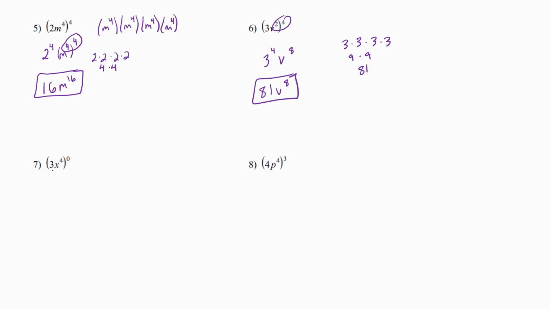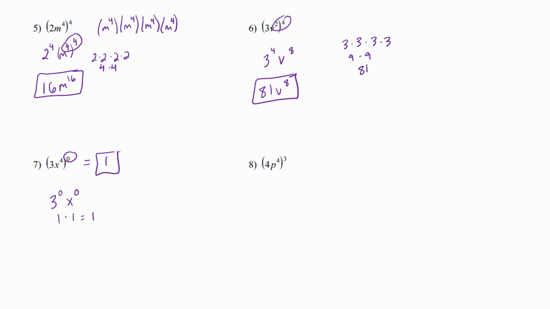On 7, I left that out when I said the rest of these were similar, because remember, anything to the 0 power is 1. So you can think of this as everything I have to 0 is 1, so my answer is 1. You can think of it like, I'd get 3 to the 0, and then I'd do 4 times 0. Both of these are 1, and so together they make 1.